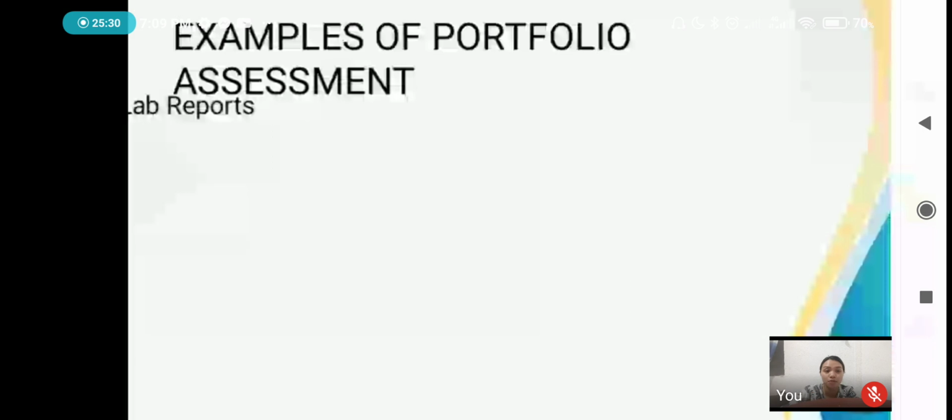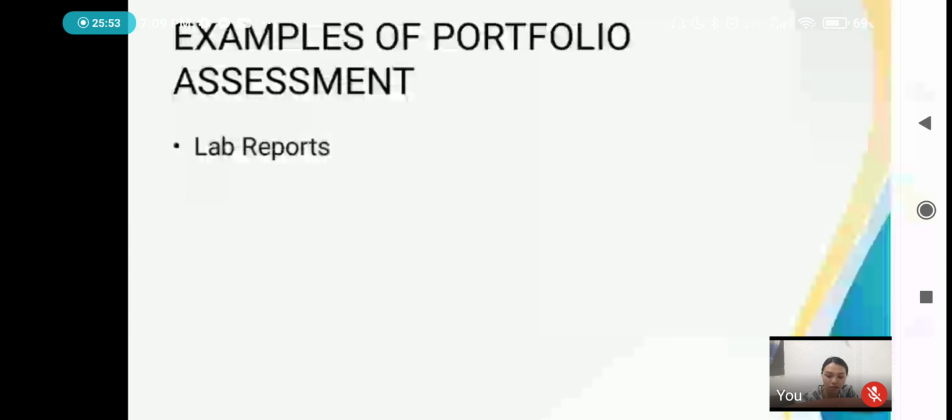Sa example data sa mga portfolio assessment, lab reports. So, maunang preferably makita ning lab report sa nag-eskwela sa agriculture, sa business, agribusiness, naman sa sa mga science, sa major, tapos na sila lab report.